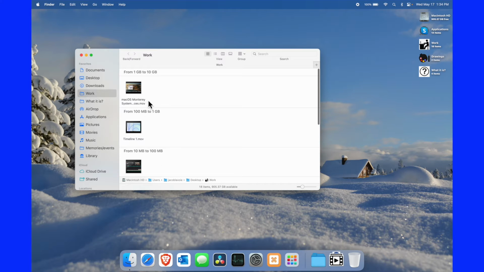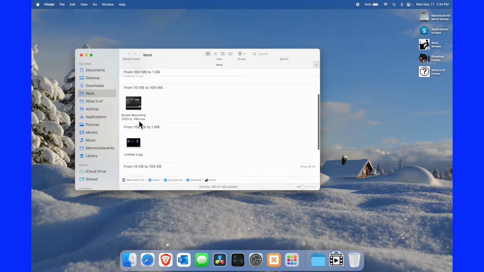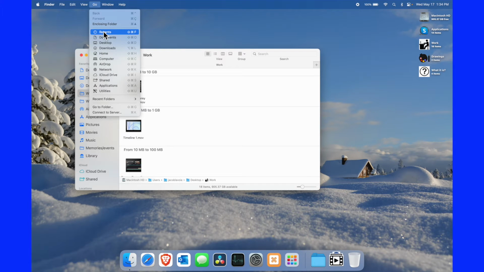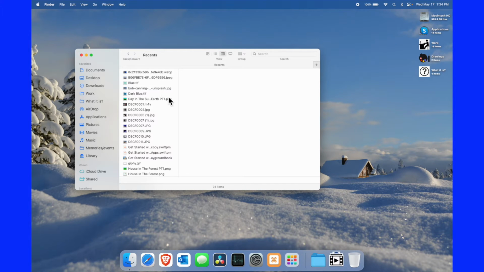If we click right here, as you can see, this is all your Finder, your videos and your stuff there. By default, I set it to go to the Word folder, but it should go to somewhere called Recents. That should be the default.